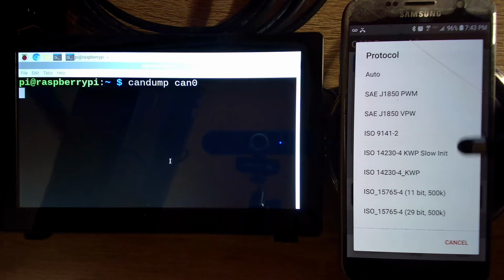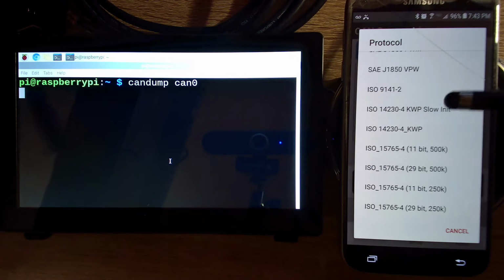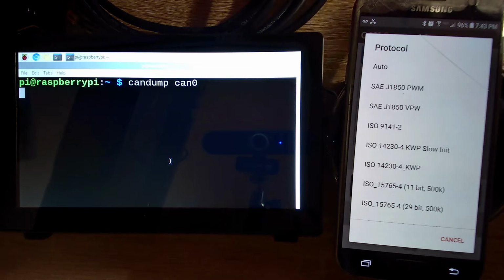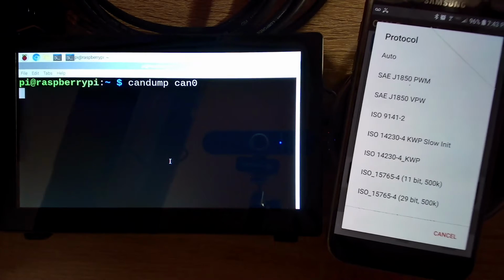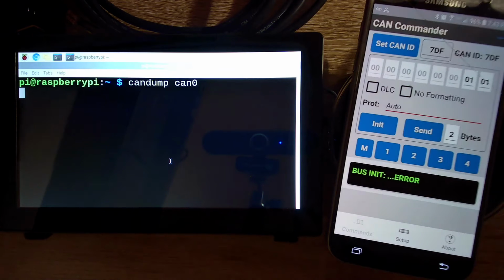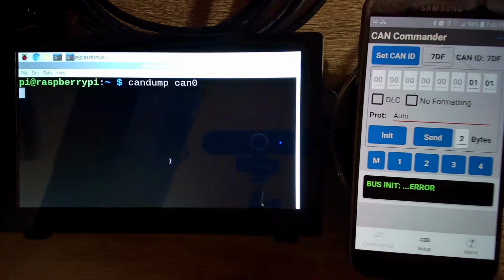If you look in the ELM, there's like 90 things to say, and you've got to forgive me if I can't figure out which to start with first, but these are all listed as protocols in ELM 327, right? So you can specify these specifically. If you're actually trying to talk to your car, you want to select auto, because that's what is actually behind the scenes of the other app that I have. It is set to auto.